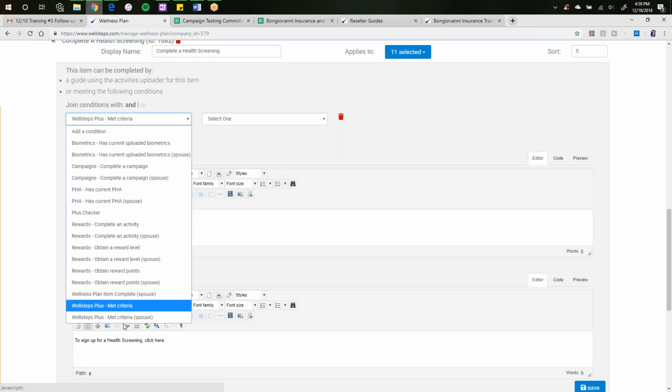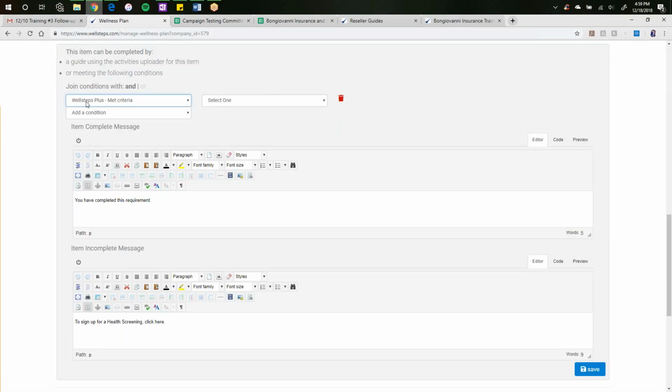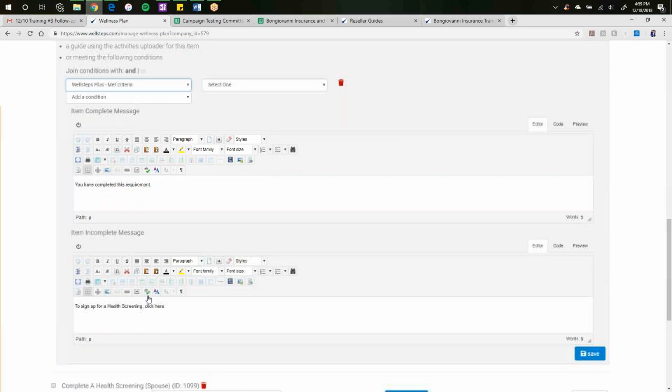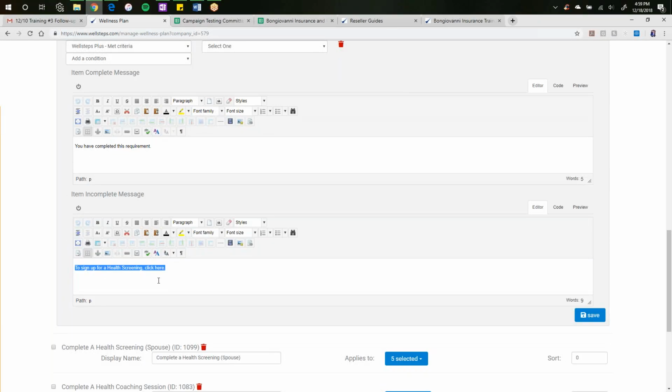Okay, sounds good. And then for the WellSteps Plus conditions, this is where you can use the incomplete message to provide other options. So for example, maybe with blood pressure, if you did not meet the requirement, you probably wouldn't say this, but you could just provide, please complete this blood pressure quiz, or something.